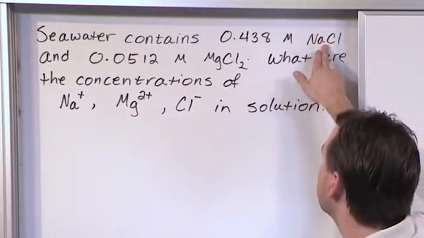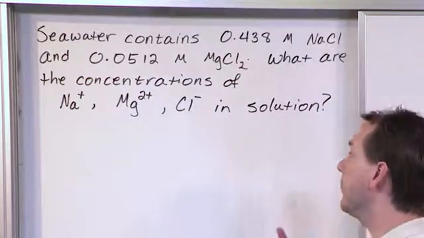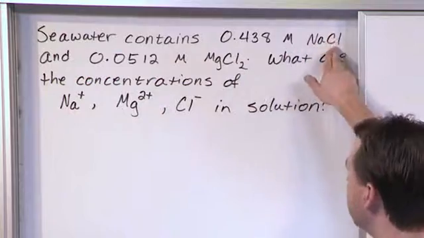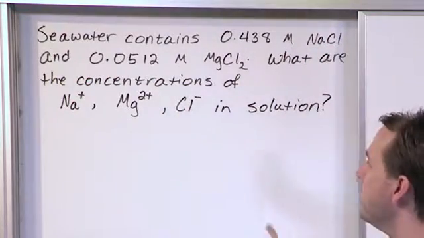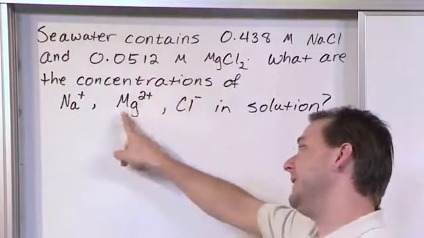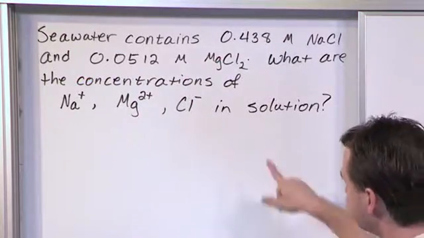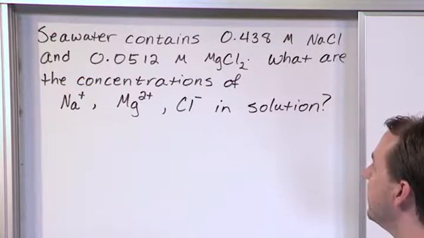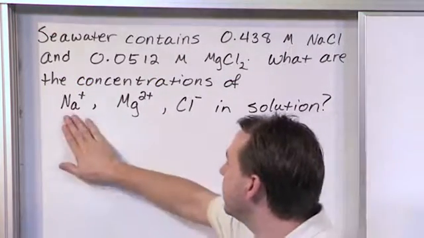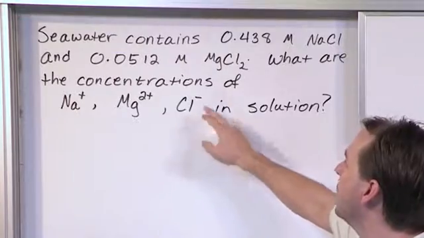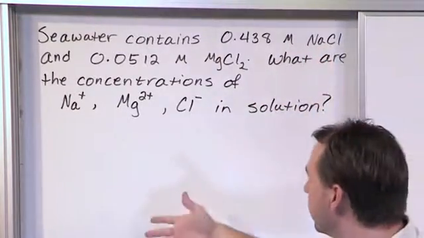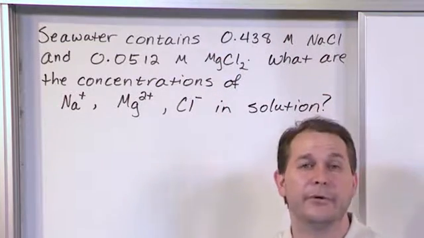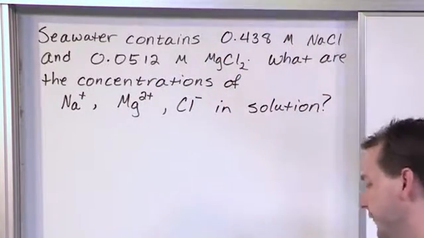All right, so the first thing to do is just think about it for a second. You've got sodium chloride that's going to go into water, and it's going to break apart into sodium ions here and chlorine ions, which were asked for here. The magnesium chloride is going to break apart into magnesium ions, which were also asked for, and it's also going to break into more chlorine ions. So the answers that were asked for, we're going to calculate these straight away, but we need to be careful with chlorine because the sodium chloride is going to give some chlorine. The magnesium chloride is also going to give some chlorine. And so we're going to need to sum those together in the end to find the total concentration of these guys.